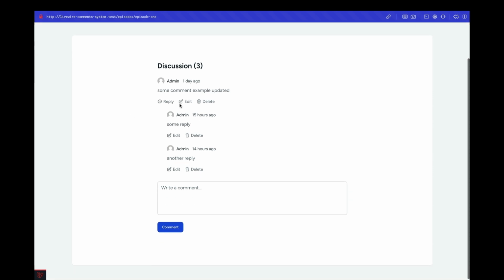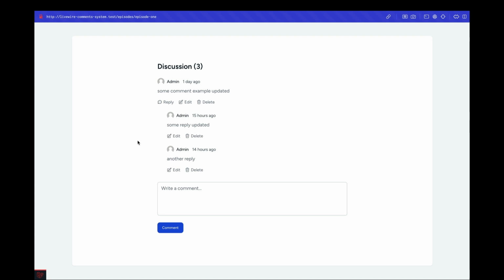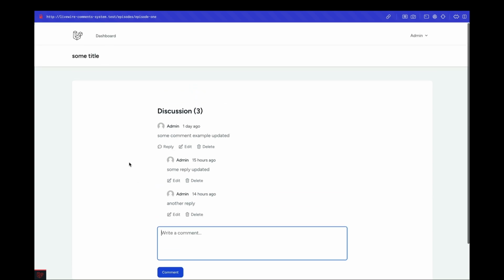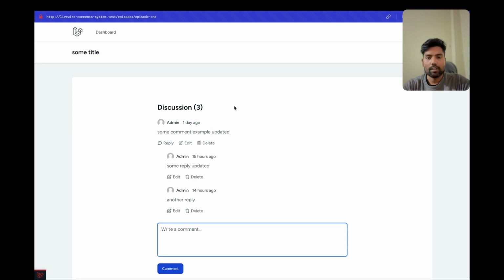So this looks good, and this is going to work for the replies as well. So now we have a comment system with the ability to make comments and replies, and to edit these comments and replies, with a really efficient implementation. So yeah, this looks good. And in the next part, we will be looking at authorizing the edits and updates.